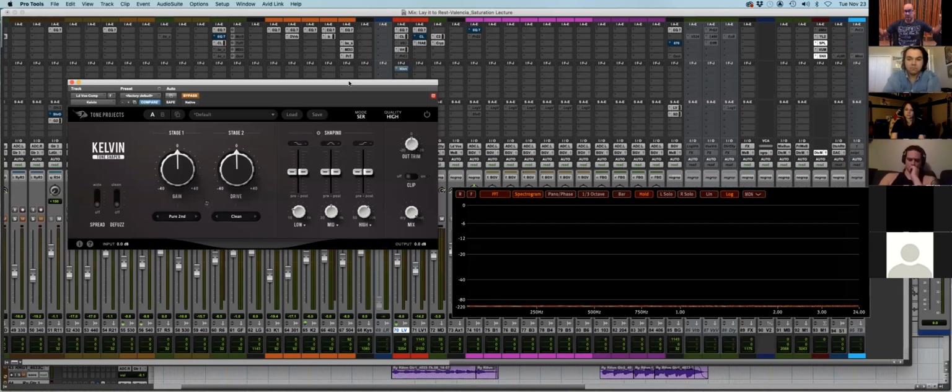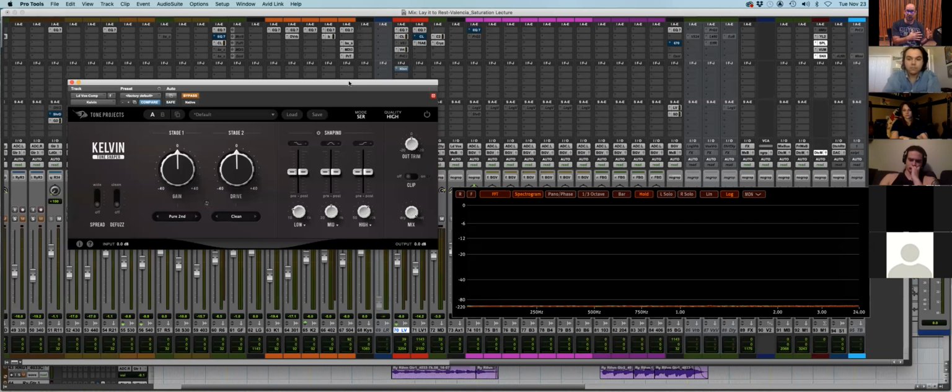So that means if you have 48 channels on the API console and they're all hitting, let's say, -6 or something like that, an average signal, you have a lot of headroom before it actually distorts. But you do have to keep that in mind, and the closer you get to that plus 28, the more you're going to hear the API sound.